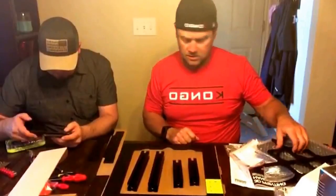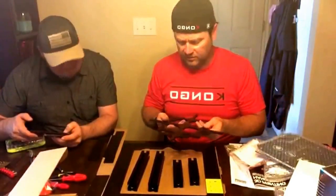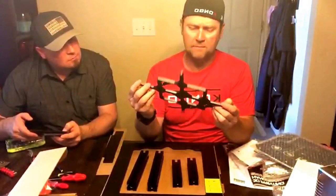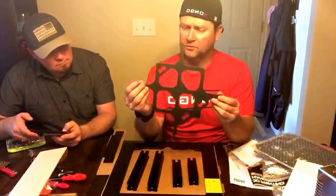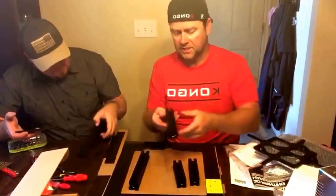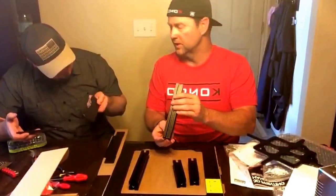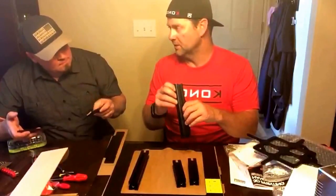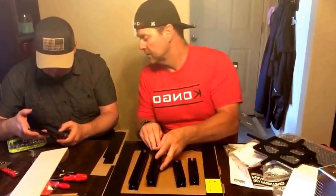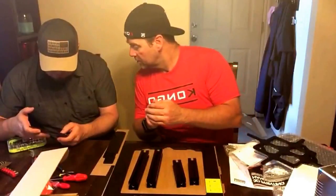It's M5. Man, these are really nice. This is like laser cut aluminum. And then they powder coated it, and man, it's really nice stuff. This is really hard anodized aluminum. What do they call this? Open beam. Yeah, 2020 or 4040. I can't remember. M5 by 16, 16 of them.